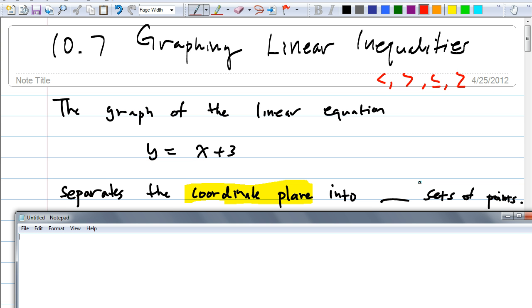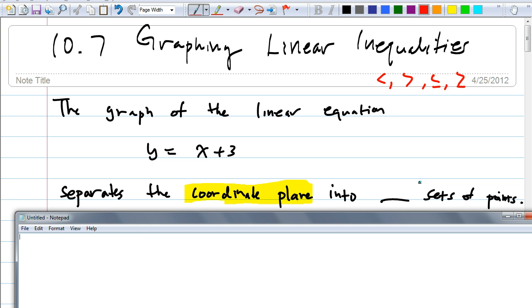Anybody have any guess? Yeah, 2. Okay, why did you guess 2? Why not 1,000? Oh, so you're looking at the two variables x and y. That's not the reason why. It is not 2. Yes, Sarah? Why do you say 4? Oh, 4 quadrants. Okay, but I'm talking about if you were to draw this line on a graph.